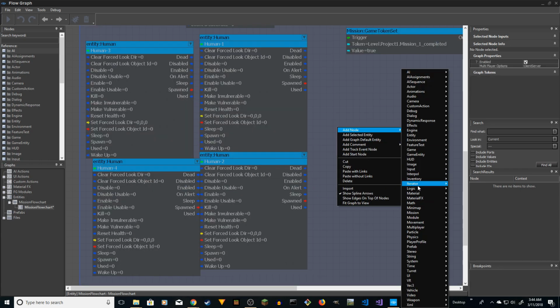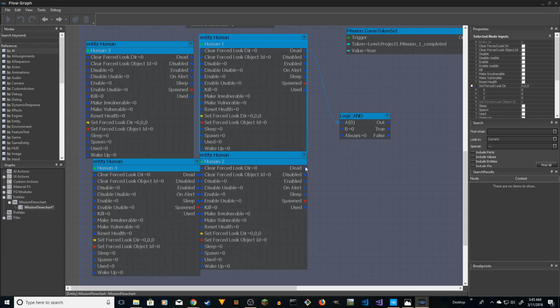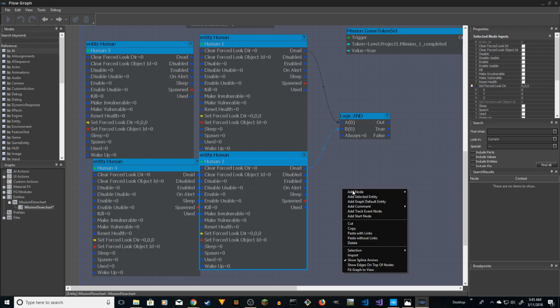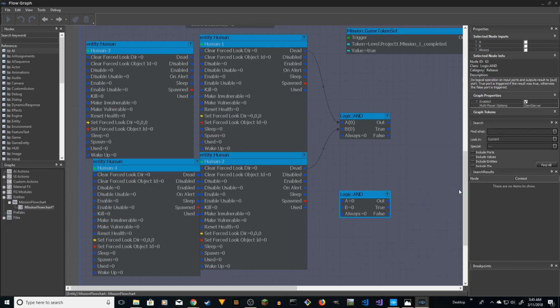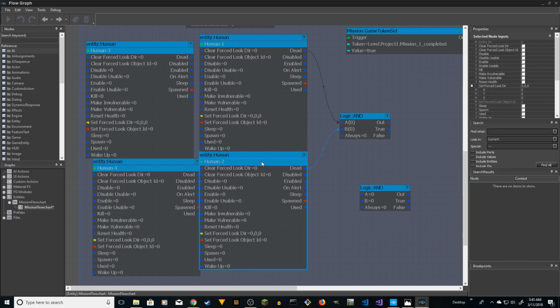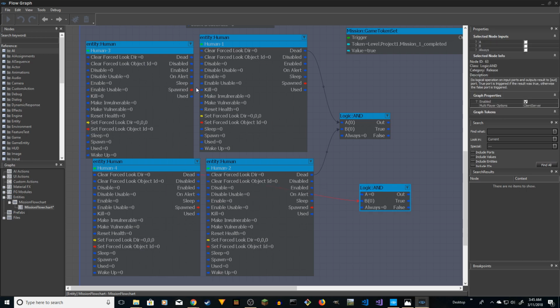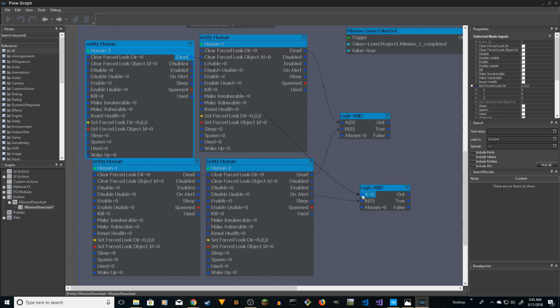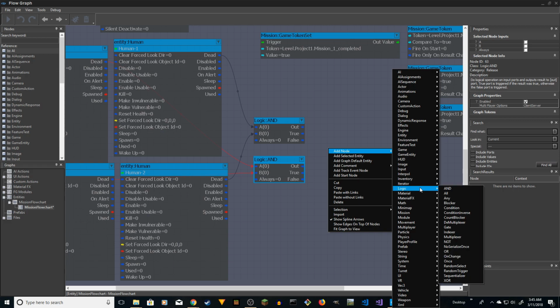So right click, add node logic, and so we're going to check, it takes 2 booleans, right? So we have 4, so we need 2 and logic. So we can like say if human 1 and human 2 are dead, and if human 3 and human 4 are dead. So that's the 2. So the second one is for the human 3 and human 4. This is the easy and dirty way of doing it. You could put it in a loop and check all the humans and make sure they're all dead, and then you can put that to the game token.